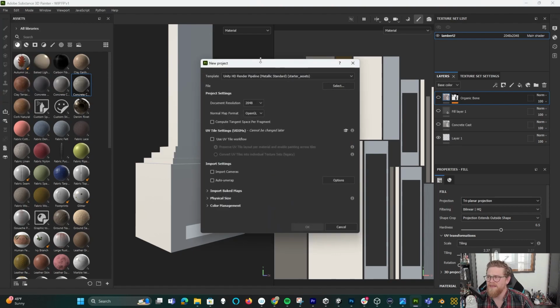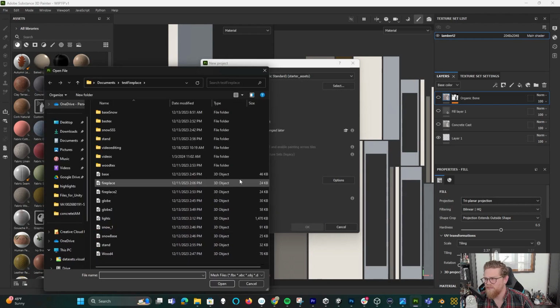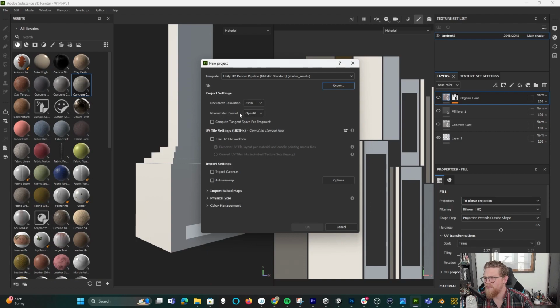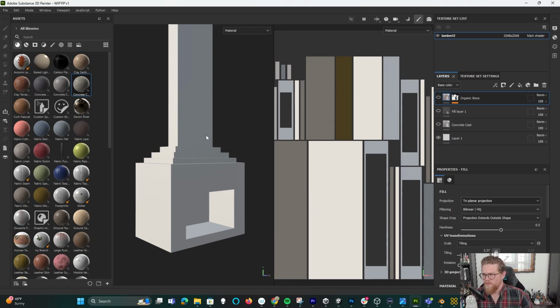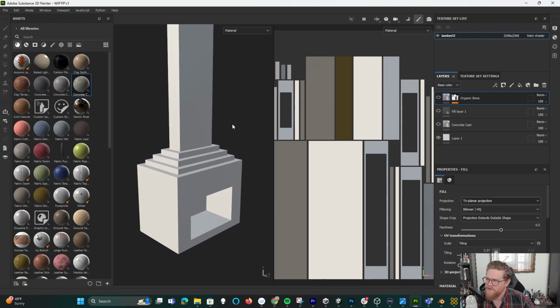If you need to get to a model, you can always come over here and go to New, Select, pick the right model over here, get all of the settings dialed in how you want. Really, all of them by default are pretty fine. And then we're going to work on it. So if you want to go back and see how we modeled this or basics of modeling, that is back in the tutorial videos that I'll link in the description. But for now, let's just dive right in.